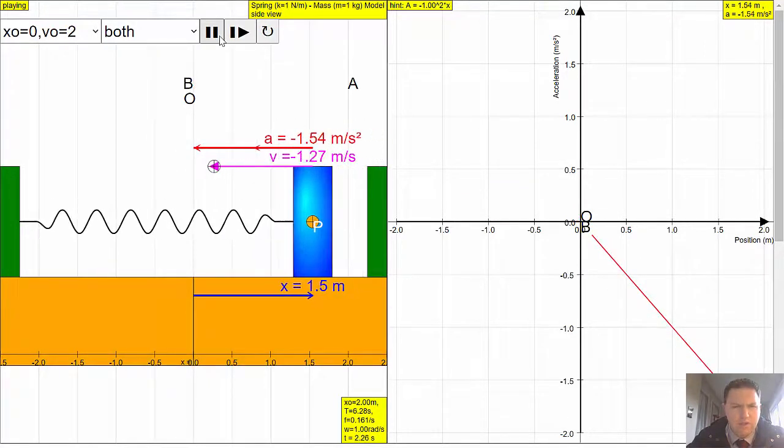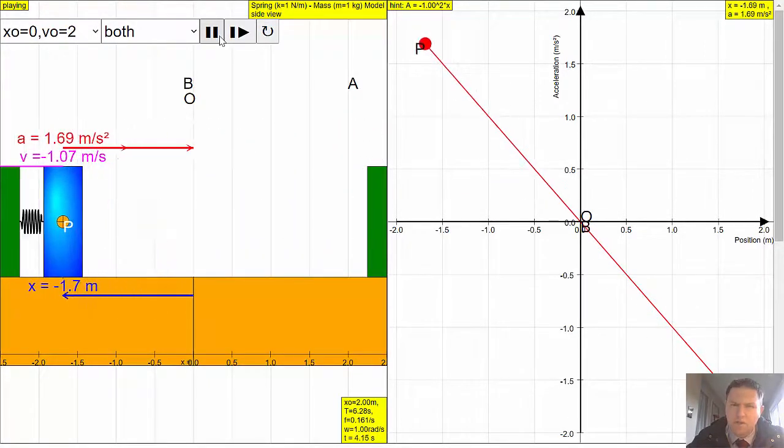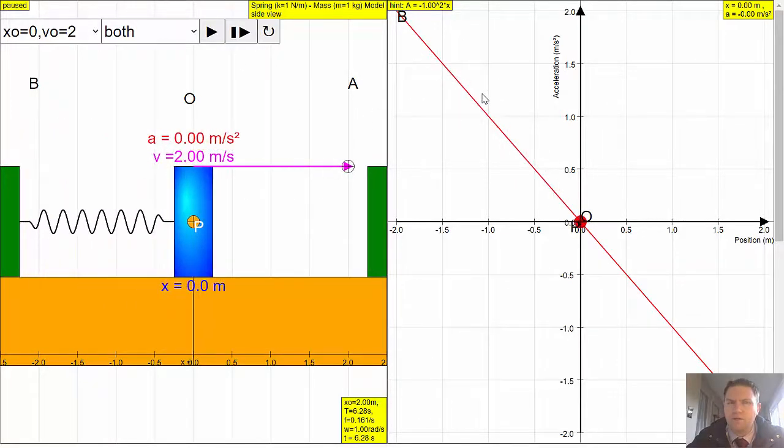Again, I just click play and you get a straight line, not a sine graph. Is this weird? Well, not really because you've got f equals negative kx and f equals ma. So depending on the mass of the system, you've got a is proportional to x. So a is proportional to displacement. You're getting a perfect straight line because the further you extend it, the more acceleration there is, the more restoring force there is towards the center. And so that begins to get us to this definition of what is simple harmonic motion.